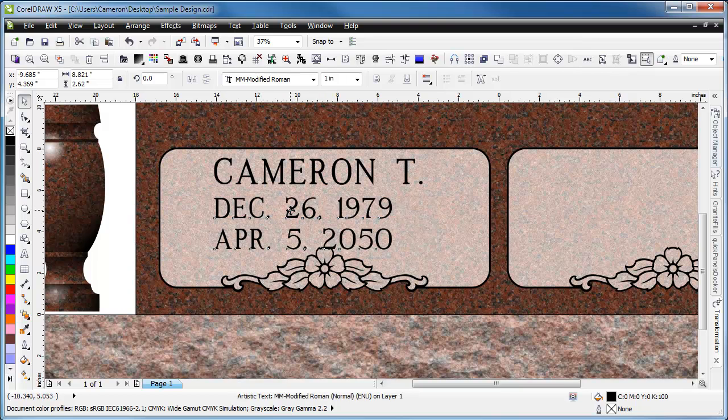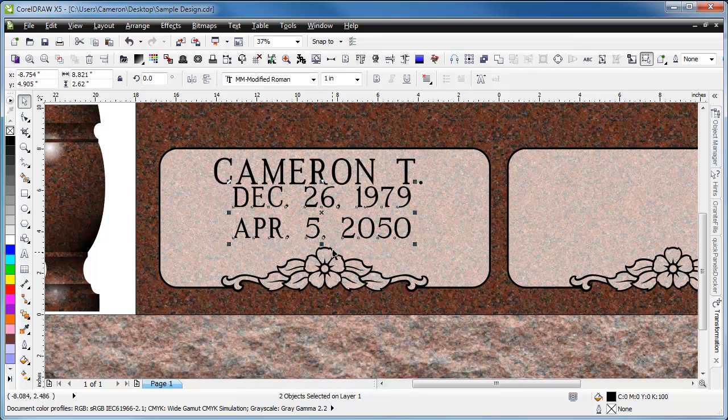Okay. Let's say we wanted to have these spaced evenly between the top of the panel and the top of this rose right here.